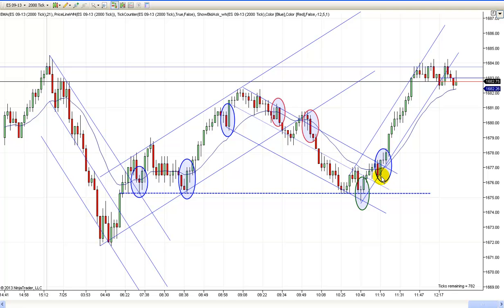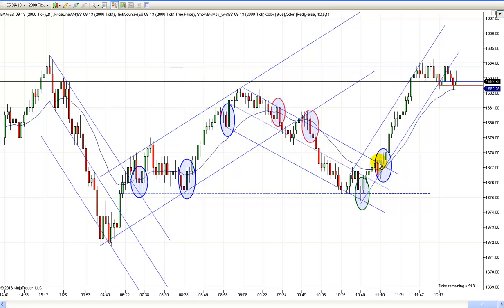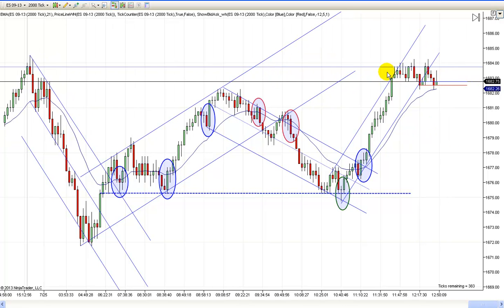And then guess what? Another failed second entry short when we already had a trend line break, a retest of the lows. You got this trap down here, so you really got people trapped. Most of them are going to start exiting as you climb, but there's always that bunch that's going to wait until we break above these previous highs. This was probably the final. Then you see it took a few minutes to get going again. But they rarely fail. And again, you don't know what it's going to do — that's why you use runners. And they were safe. You ride this all the way back up here to the top.